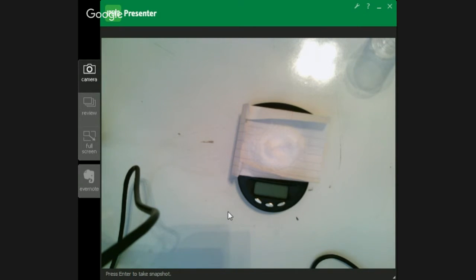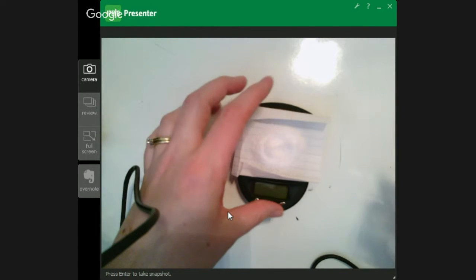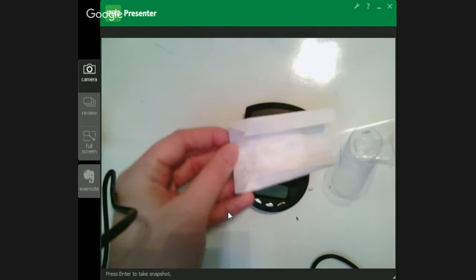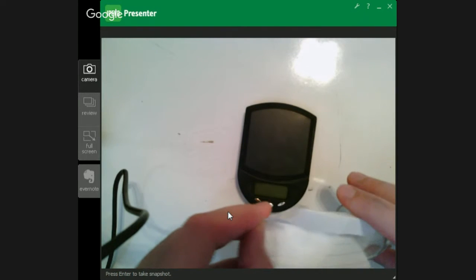My scale actually timed out, which is why it's blank right now, but this was 5 grams of the coarse salt, because if you're looking at your lab instructions, this time we're going to put 5 grams of coarse salt in everything. So instead of changing the type of salt like last time, this time we're keeping it all the same. Do you know what that's called in terms of scientific method? The variables that we keep the same?